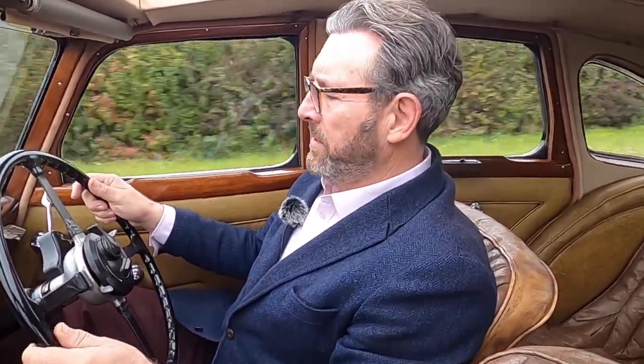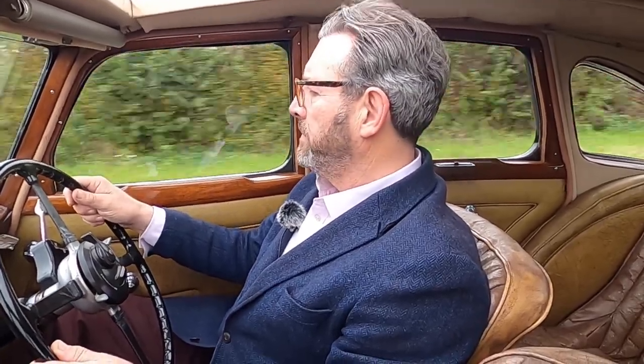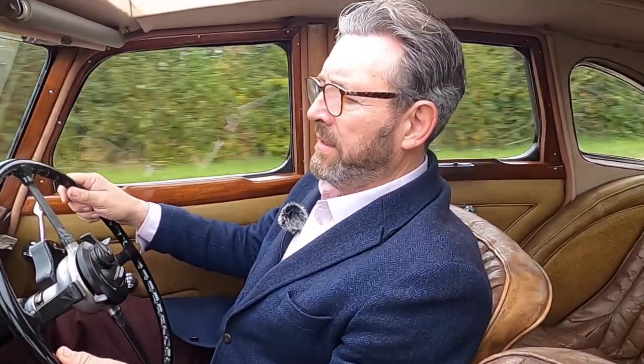What a lovely sound. That's fourth gear now. A previous owner has thoughtfully provided a very discreetly fitted rev counter tucked away on the right-hand side of the dash — very useful because obviously it's a rare car and you wouldn't want to over-rev it. At 3,000 rpm she's showing just under 50 miles an hour. It's an incredibly smooth and refined motor car with quite positive steering for the era, but it's the style of it that's most impressive — very much a child of the art deco era.